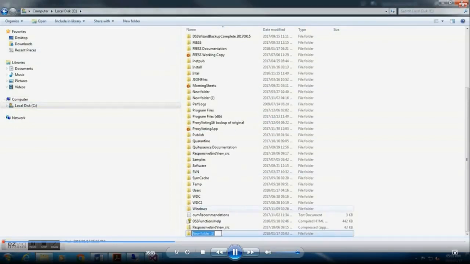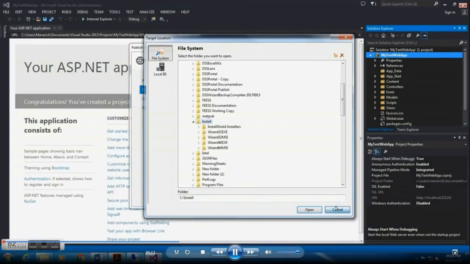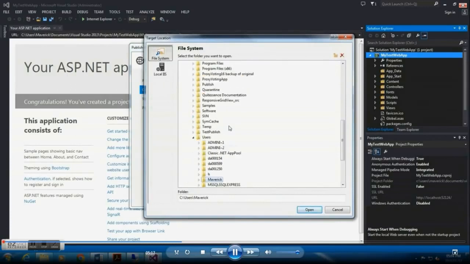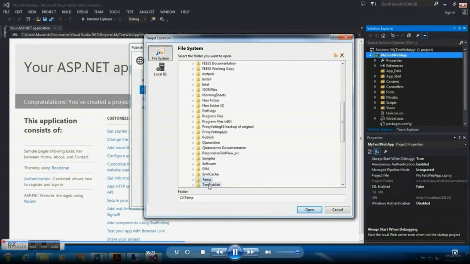Okay, just creating a folder here, test publish. Now I'm going to browse and locate that folder we just created. Okay, there we go.